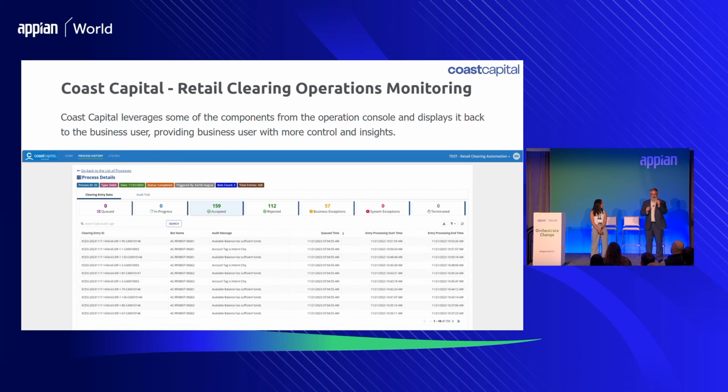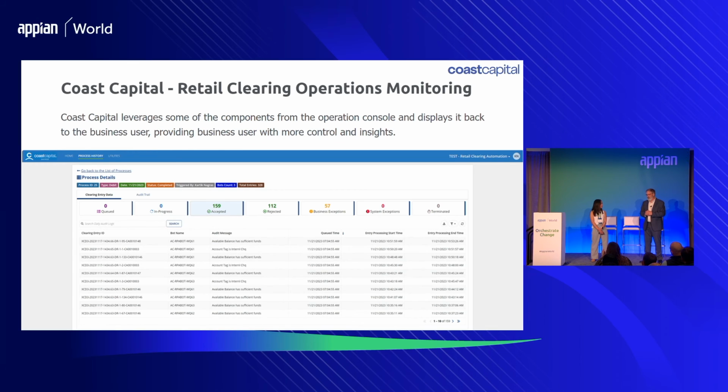As it's looking at each one of the transactions, the bot's saying, okay, this one has the funds in the account now, clear it. This one doesn't, that one gets rejected, they're going to get an NSF charge. The ones where it can't decide, it's saying, well, there's something weird going on here, the bot will put it into the exception status, and then the business team will go look at it manually. They can see that right away, they can start, and they can work in parallel on it.